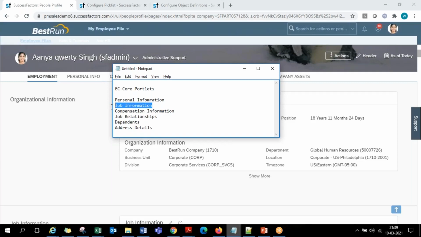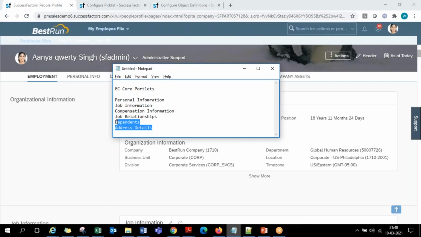Say for example, at the job information level, if the employee's designation has to be changed, employee department has to be changed, his location has to be changed, anything, or at compensation level, his salary components are to be updated. At job relationships level, his HR has to be changed, his matrix manager has to be changed, any reporting relationship changes. All these 4 areas, only the managers or the HRs in the company will be given authorization to do that. The other portlets, the dependent details, address details, contact details, national IDs, all these things employees can be given access.